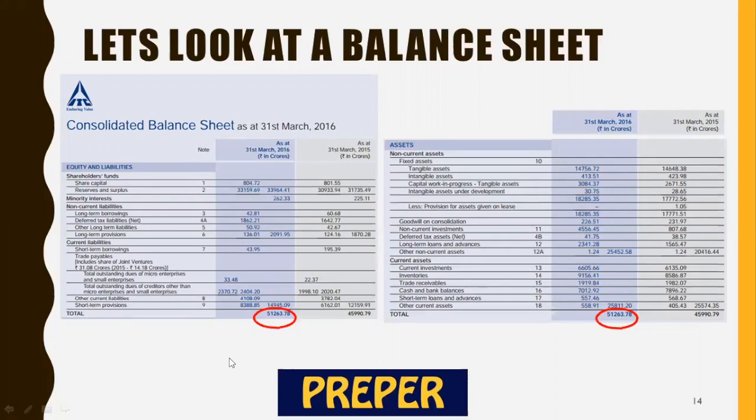So for example, if you talk about long-term borrowings, which is of 42.81 crores for ITC, the notes will give you details of what is from which bank, how much amount is due, what is the rate of interest, and how that adds up to 42.81 crores across all the banks. Similarly, if you look at other current liabilities of 4,108 crore, the company would have in the notes given you a more detailed breakup of how these add up, what are the different components of it.